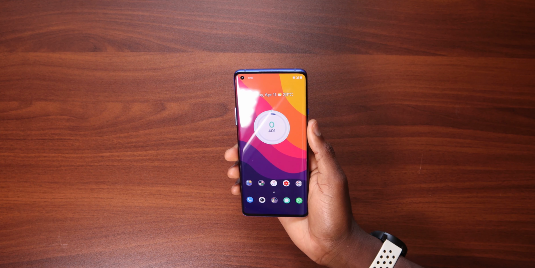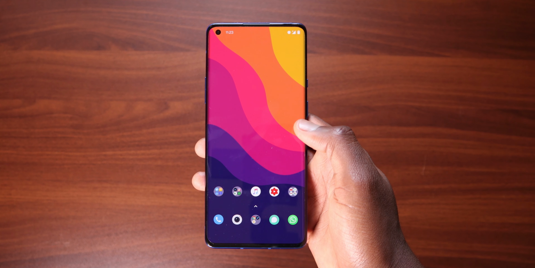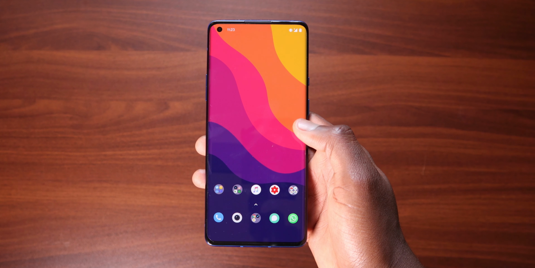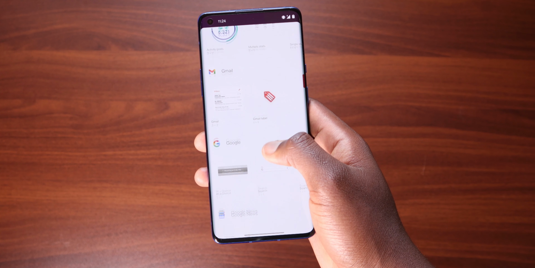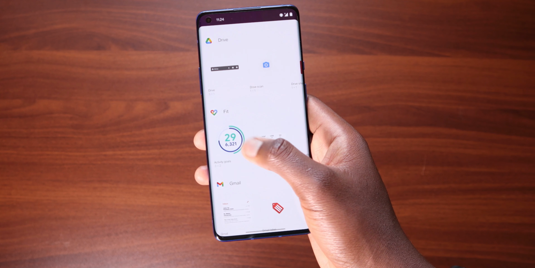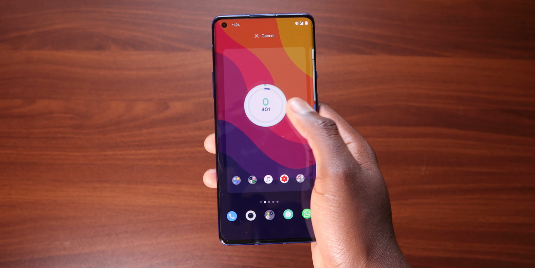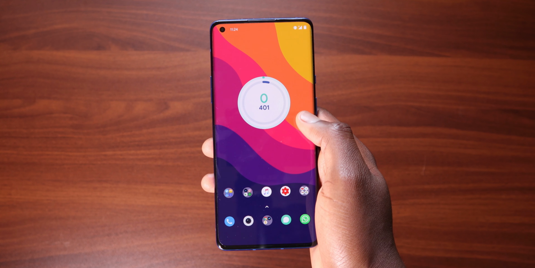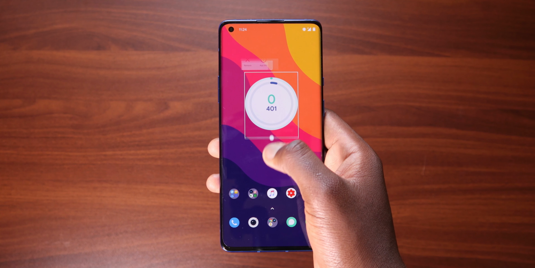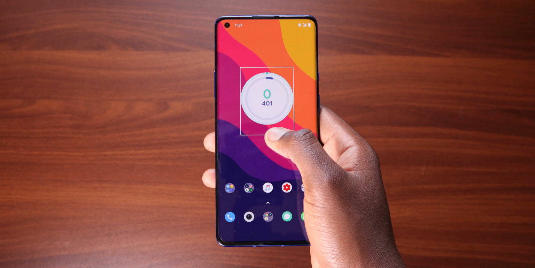If you want it, make sure you have the Google Fit app installed. Then go to the widgets page by pressing and holding the home screen and tapping widgets. Scroll down and find the Google Fit's activity widget and drag it to the home screen. Just like that, you have it. I have it on my home screen because I can easily see my steps and heart points without even hopping into the app itself.